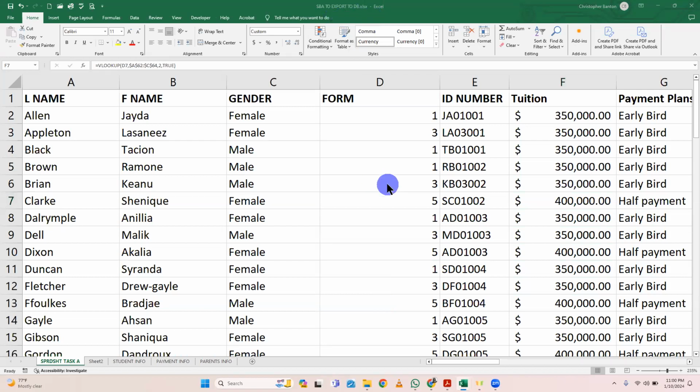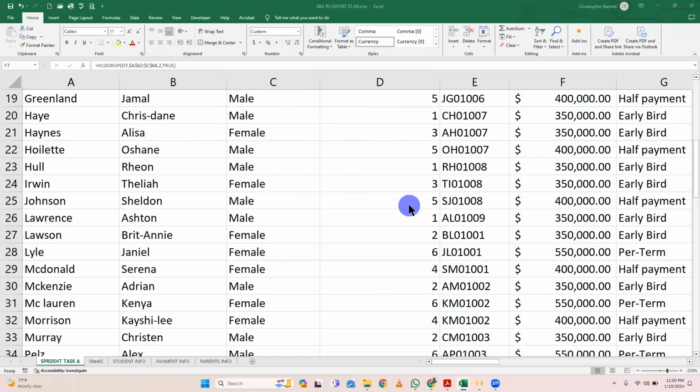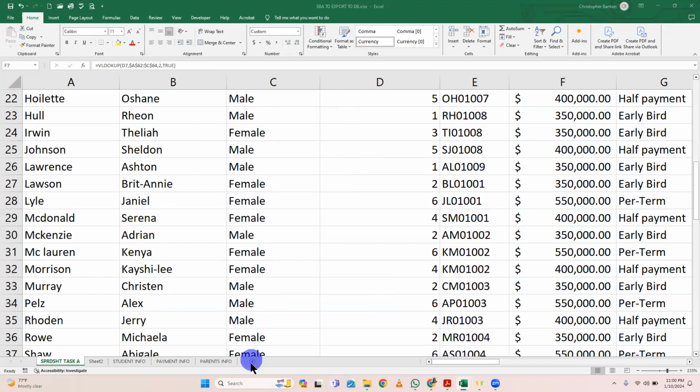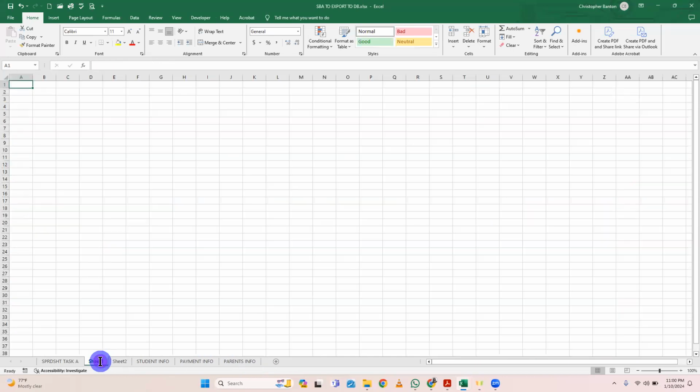So now I can mess around with this because my SBA is already saved in one place, perfect, the file is good. Now this file is what I can mess around with. So I'm going to create a new sheet down here. All right, tap a new sheet, it comes in, and let me call this, let's say, student info, right? I'm not going to call it info because I already have one here and I can't have two sheets with the same name. So I call that one student.